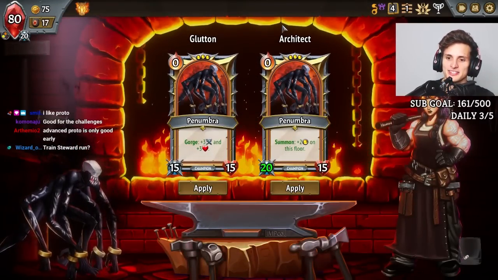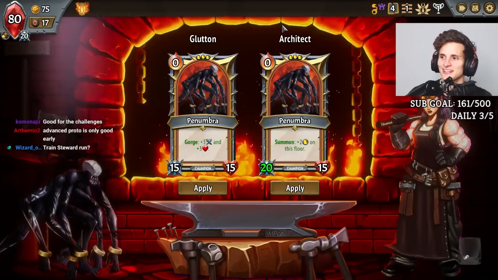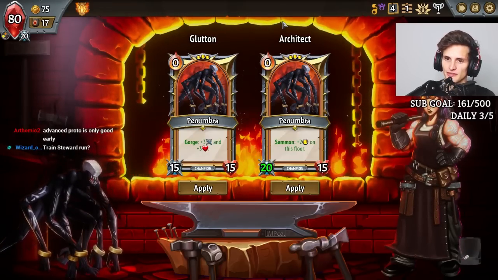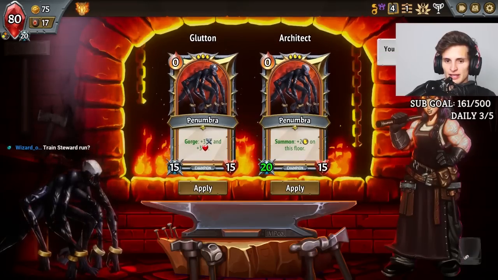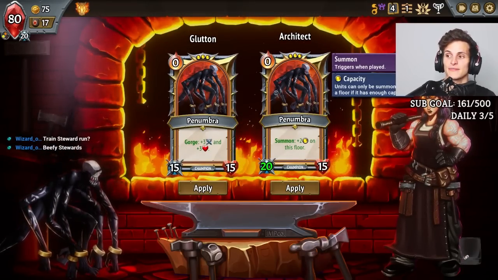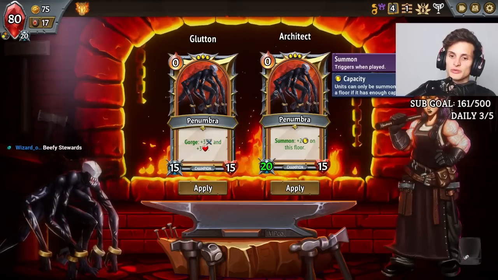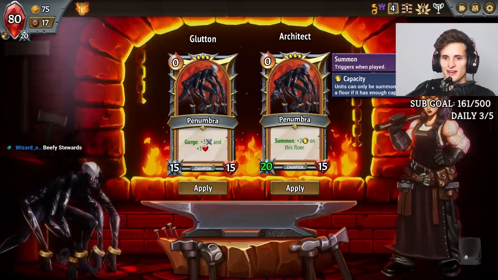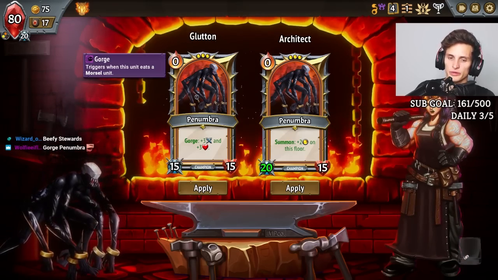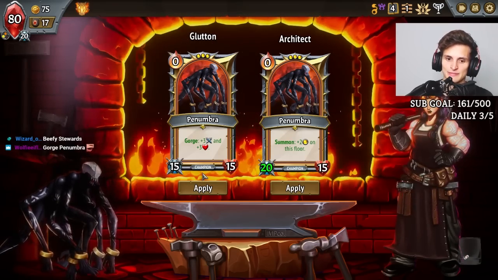I want to try work Architect. But Architect is a little bit antithesis to the fact that I have Kaven in my base deck, right? So when you summon, you add pips to that floor. So when you keep upgrading this, it's going to get more and more pips on that floor. That floor is going to be huge. So to be honest, because I have Kaven and I can overstack, I want to do Penumbra with Gorge and make him really big. Let's make him a big glutton.